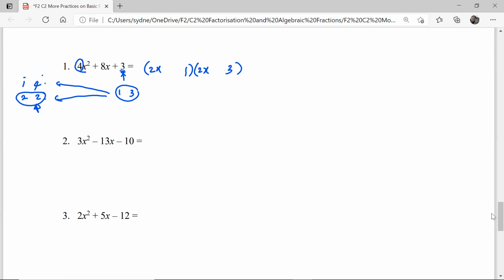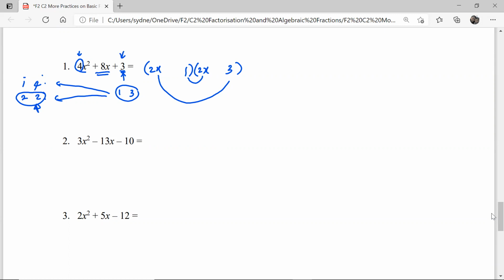And how do we check? We find the inner pair and the outer pair. Okay, it is very different from the previous video, because previous video over here is 1, so no issue. Okay, we can just take the factors here and it will give us the result of the one in the middle. But over here cannot. We have to find the inner pair and outer pair.